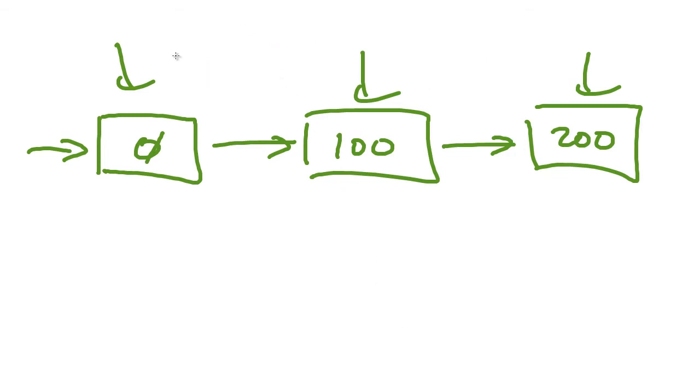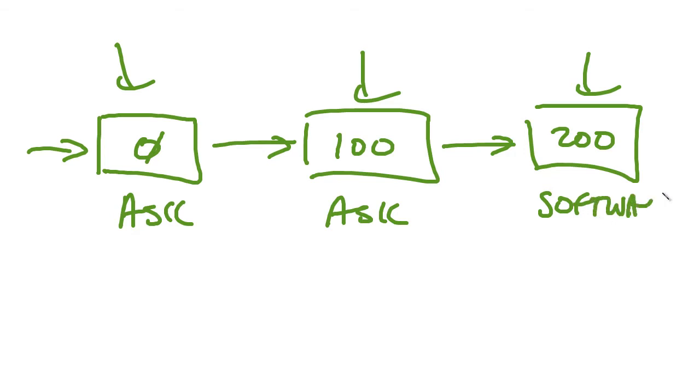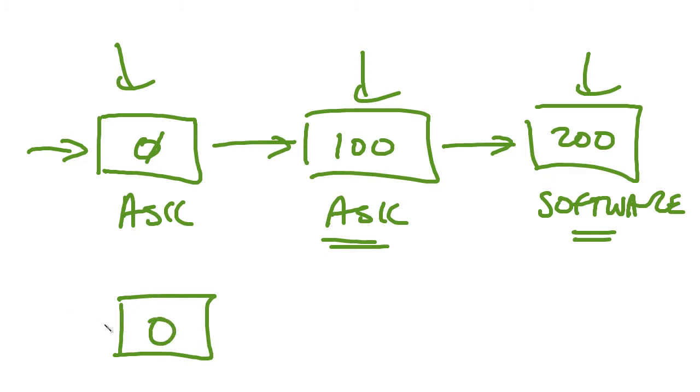Now on an HP ProVision switch, these tables are hardware-based tables. In other words, tables 0 and 100 are stored in ASICs, or in hardware. Table 200 is a software-based table. The advantage of sending traffic using an ASIC is speed and scalability. Software tables generally provide more features, but are a lot slower. A Comware-based switch by default only has one table, which is a hardware-based table, table 0. So when traffic arrives, traffic is processed using that hardware table.